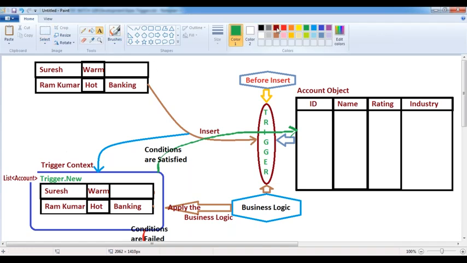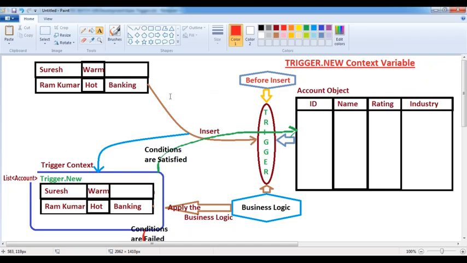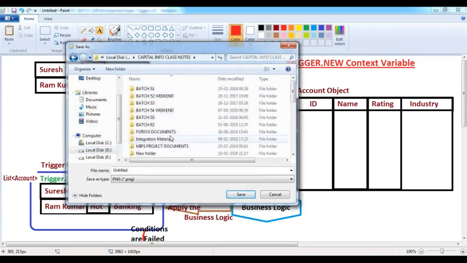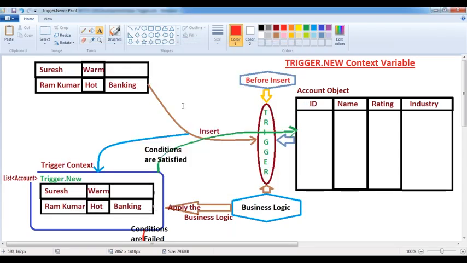Now, this is the concept of trigger.new. Clear up to now?